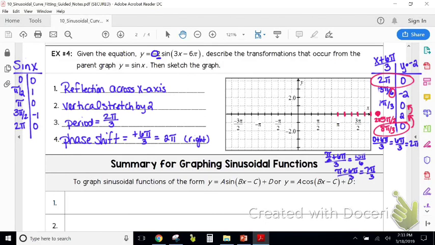All right, so as I work my way backwards from the 0, 1 line back is going to be up at 2. 1 line back is going to be at 0. Another line back is down at -2. And then I'm back at 0. I said 2, but I meant 0. And so there is a full period. And then I can just continue my pattern to draw the rest of my graph.